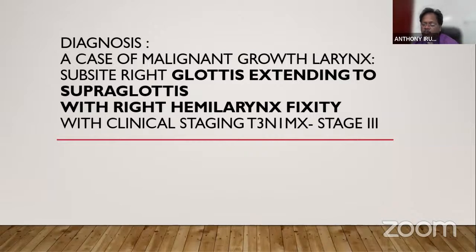How will you manage? All Sisson's grades are managed only surgically. If it is 1 and 2, we go for cervical esophagectomy, and for 3 and 4, the upper mediastinum is approached with the help of a cardiothoracic vascular surgeon. A superior mediastinal thoracotomy is done, the mediastinum is opened, and we look for obvious recurrent disease and take it out along with partial resection of the medial half of the clavicle, and do a mediastinal tracheostomy.